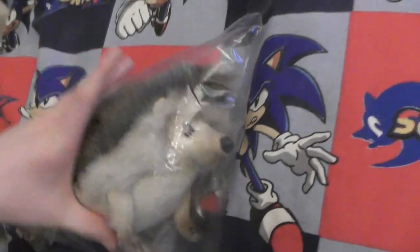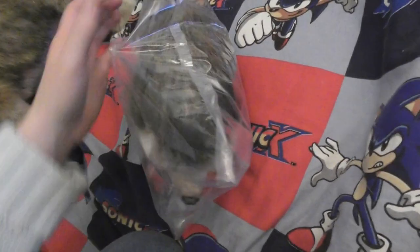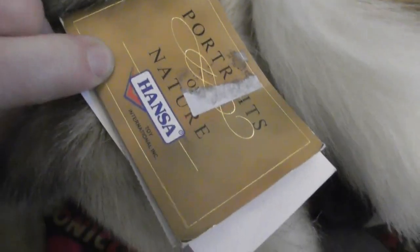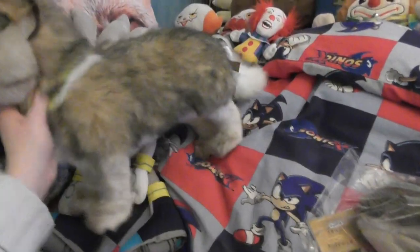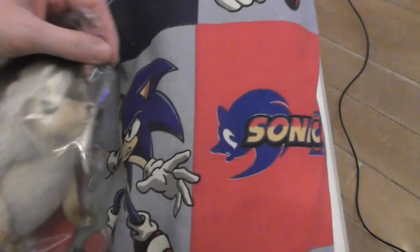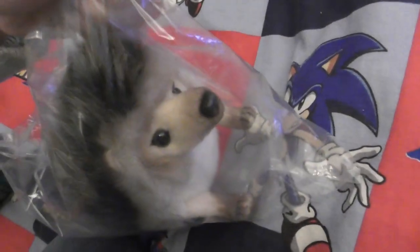This is a lighter version of the hedgehog — I know they made some dark versions too. Where is the tag? My wolf still has his tag too. Here it is, right under its tail — that's why I keep it down there. This plush was purchased in a shop that had all kinds of brands.